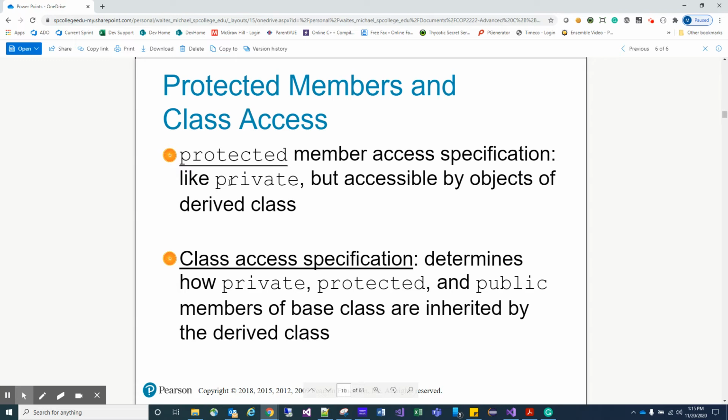So that's the important piece here. Private cannot be accessed by the child class, but protected can. So remember that. Protected member access specification is like a private, but it is accessible by the objects of derived classes.